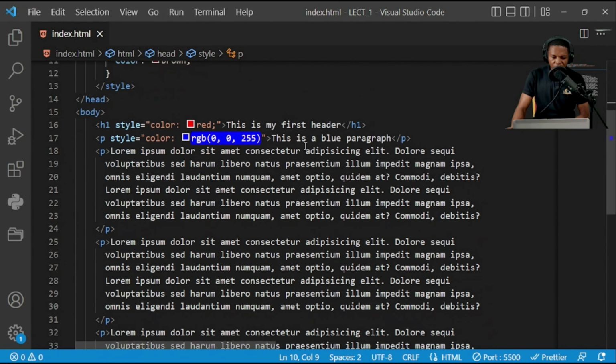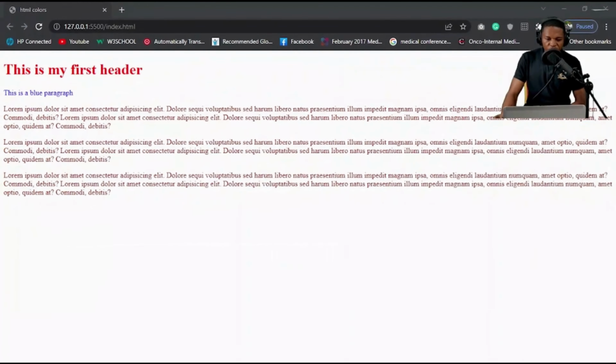Now, what has happened is you would notice this first paragraph here is blue in color based on this style. Now, this style is inline. Let us quickly see what this will look like on the browser. On the browser, you would notice that the first paragraph is still blue in color.